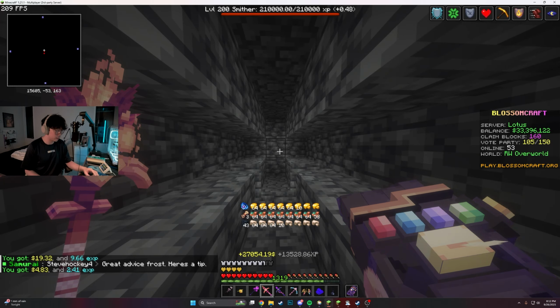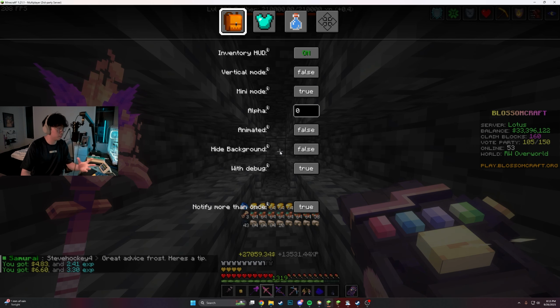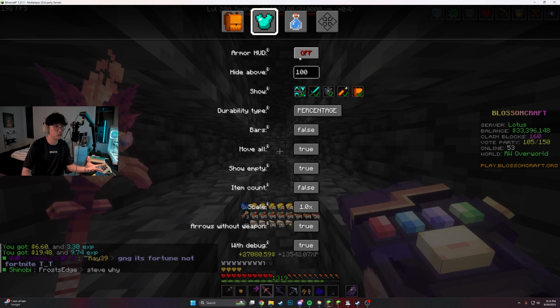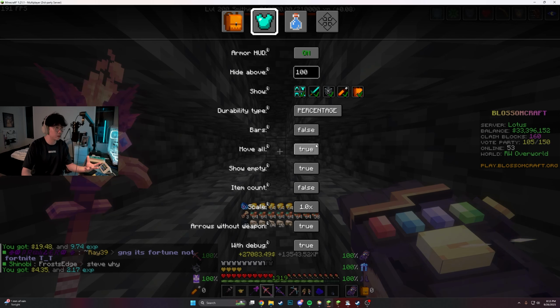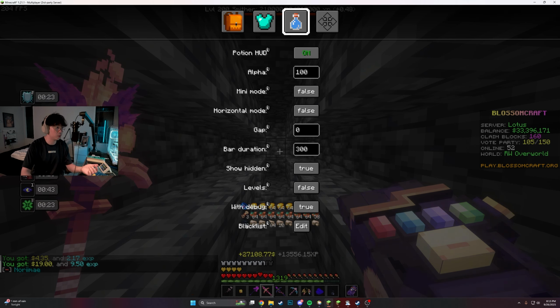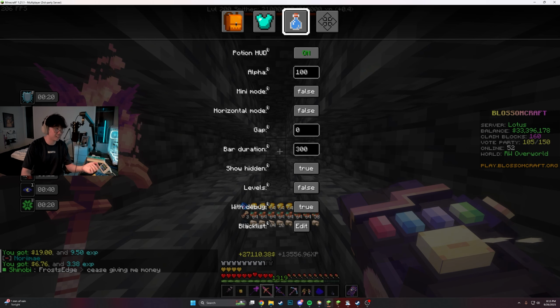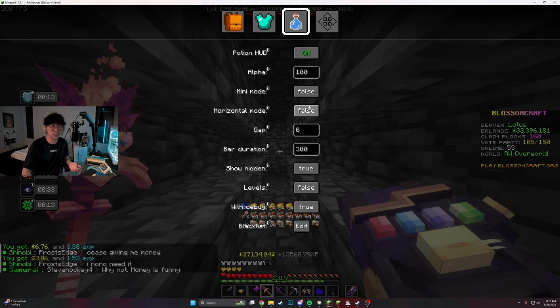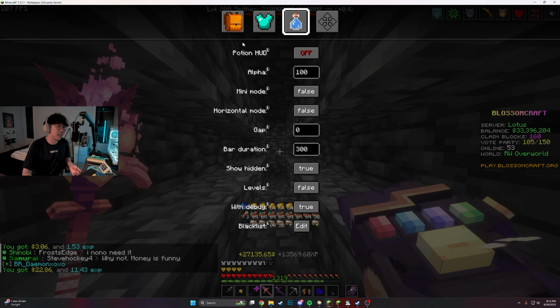And not only that, but if you open up the mod or the UI with the key O, you can toggle your armor HUD options, so you can see your armor durability, which isn't really that useful for BlossomCraft if you're using Blossom items. But for newer players, this might be helpful. Let's turn that off, and you can also turn on potion effects, which also is kind of useless if you are using Blossom items, because your effects are pretty much permanent, right? So I usually leave those as off.